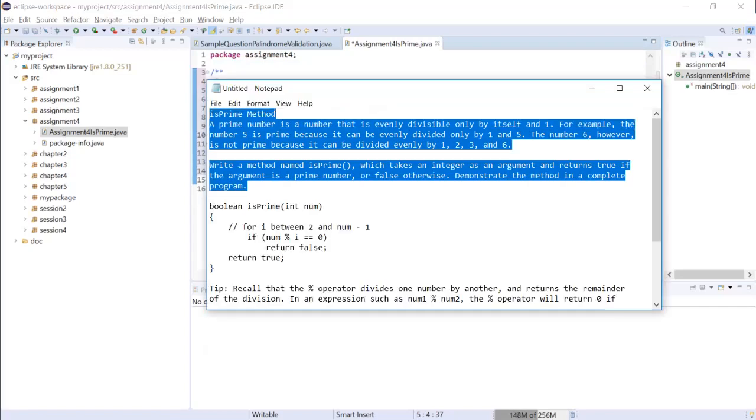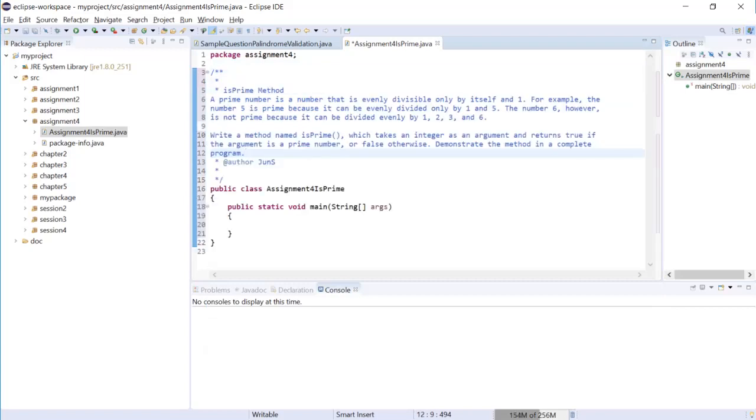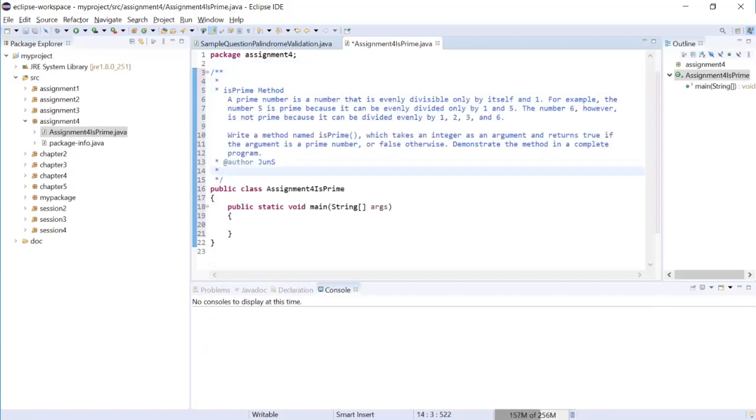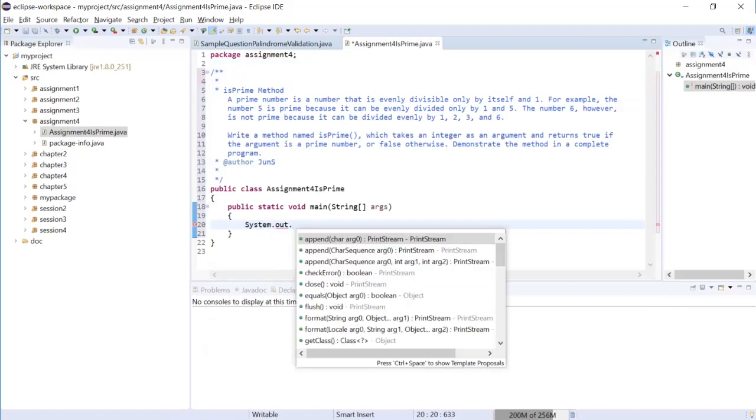I'm going to copy this here. And in main method, we should call system.out.println.